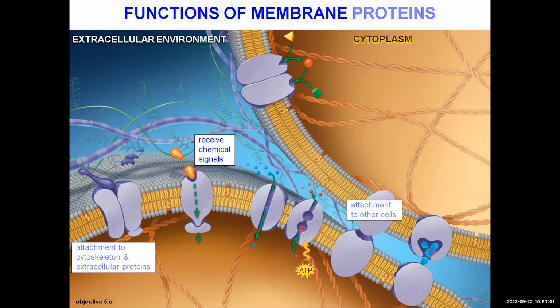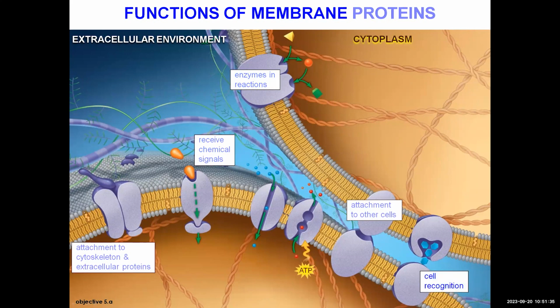Receptors are also often part of the cell membrane. We discussed how proteins can be used to both send and receive signals. Most chemical receptors that are necessary for receiving signals from other cells are going to be located in the cell membrane. There are enzymes that are also embedded in the membrane. This causes them to perform their catalytic function, their ability to cause bonds to break or form, at the membrane specifically.